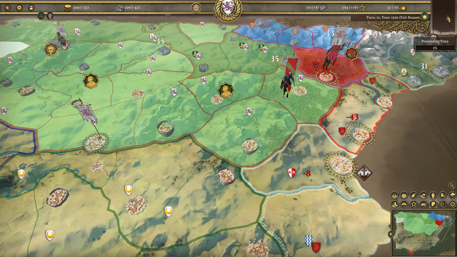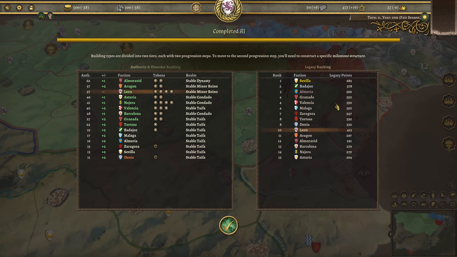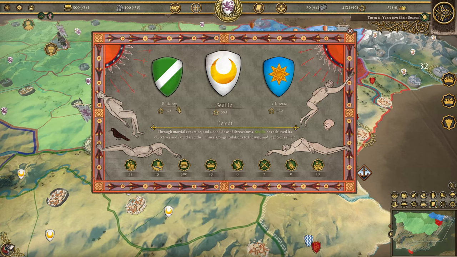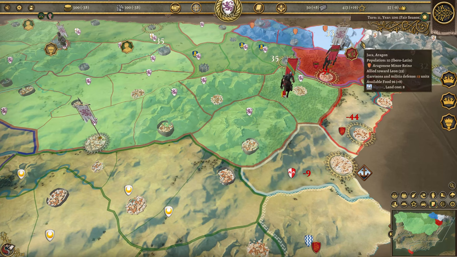All right. Let's just go to the next turn and see what happens. Oop, drop down another one. All right, what does this say? It says here that through martial expertise and shrewdness, Sevilla has achieved his objective and is declared the winner. Congratulations to the wise and gracious ruler. Okay. Winner of what?